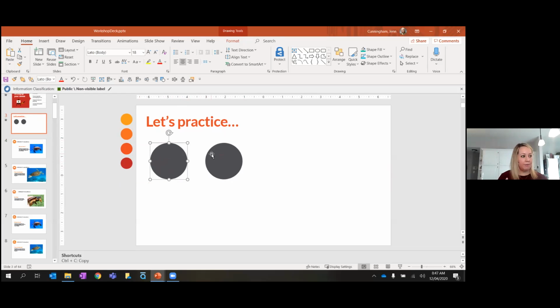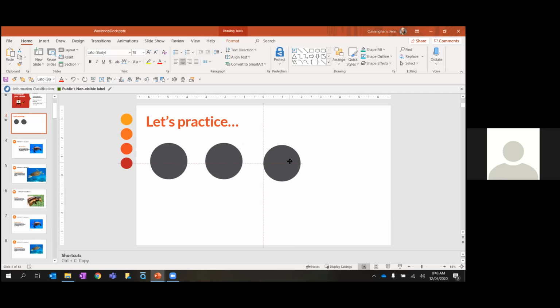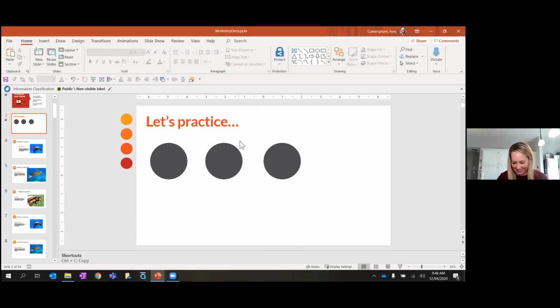I think I see chat maybe lighting up a little bit. Are there some questions? We just had Sherry mention that she loves the tip on duplicating. Alexis asked if Control D works in Word or just PowerPoint. From what I can tell, it does also work in Word. I just pulled up a Word document to verify, and yep, that does work in Word as well. And Control D was worth the price of admission, says Jen. Awesome. I told somebody, as long as you get one nugget from this, you go. That's all that matters.